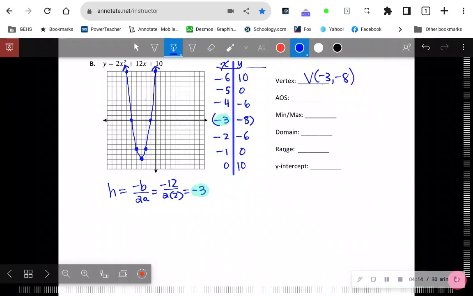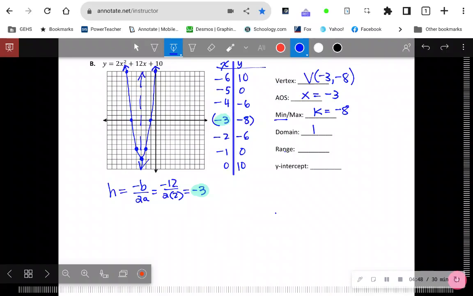And the axis of symmetry is x equals, we'll look right here when we do that. It's always the h value. I'll draw it right here. Here's the line x equals negative 3. And you can't just say negative 3 there. You have to say x equals. That's the proper way to do a vertical line. This vertex is at the lowest point, so it's minimum. And that minimum is the actual height of that point, which is down at negative 8. You can see that right there.